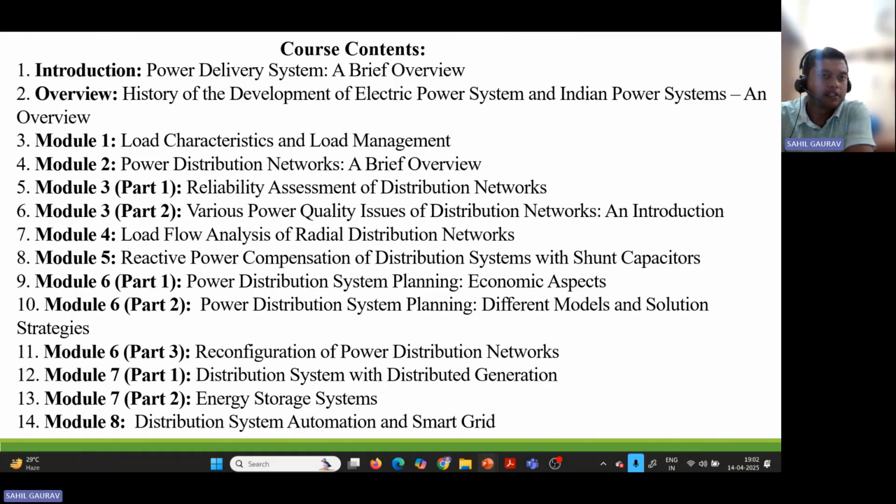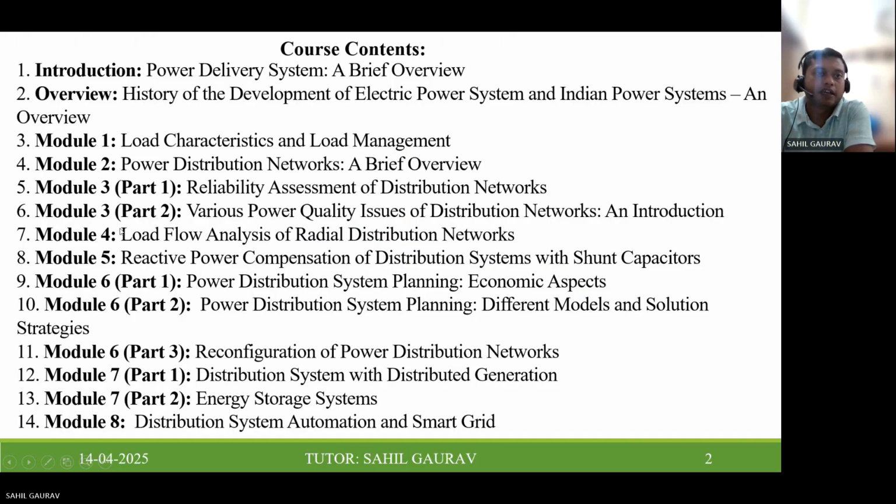So let us start from the course contents. If you see the course contents, this has been divided into 14 parts. First one is introduction, power delivery system, a brief overview, and then we have seen history and development of electric power system, Indian power system and overview. Module 1 tells about load characteristics and load management, and module 2 about power distribution network. Then we have reliability assessment of distribution network, and then various power quality issues.